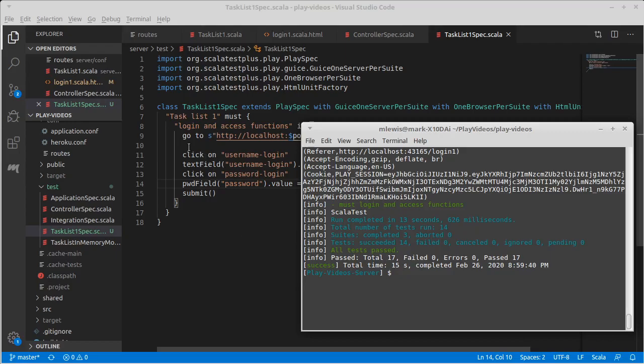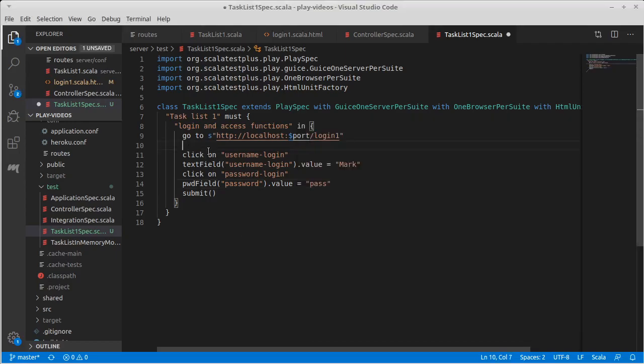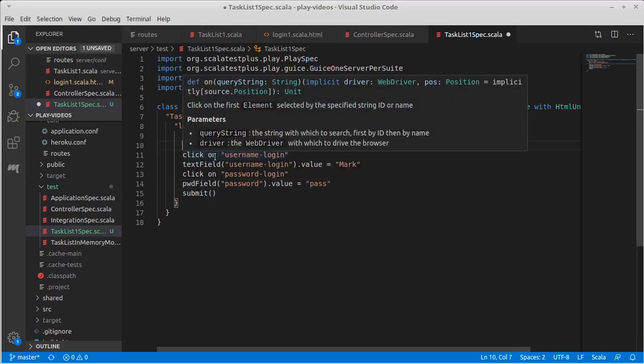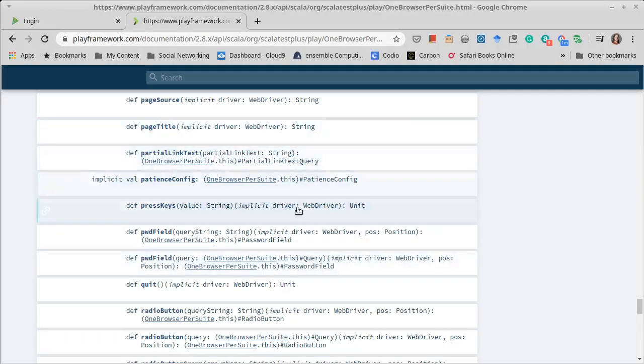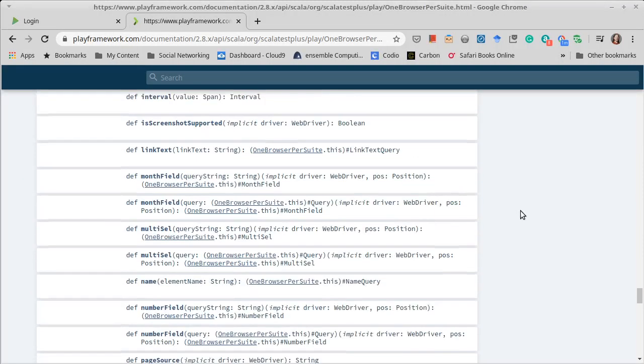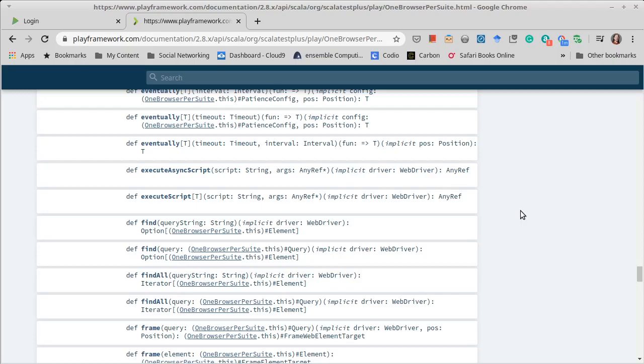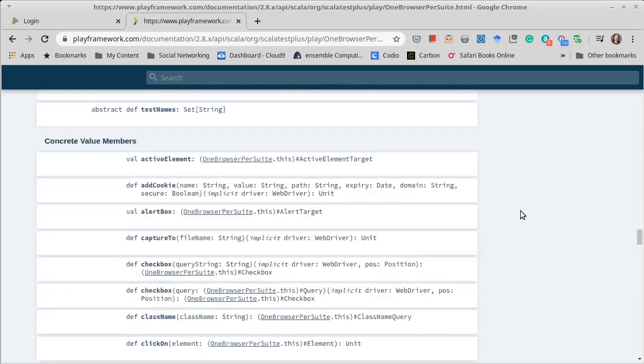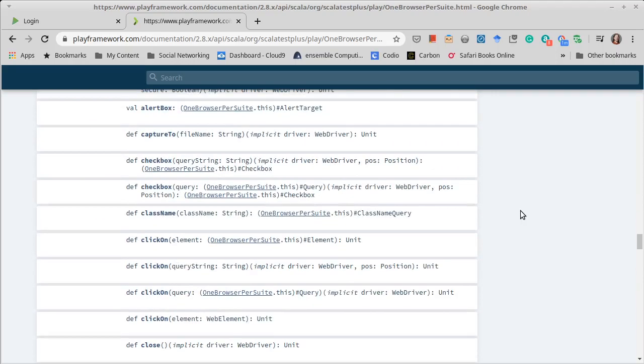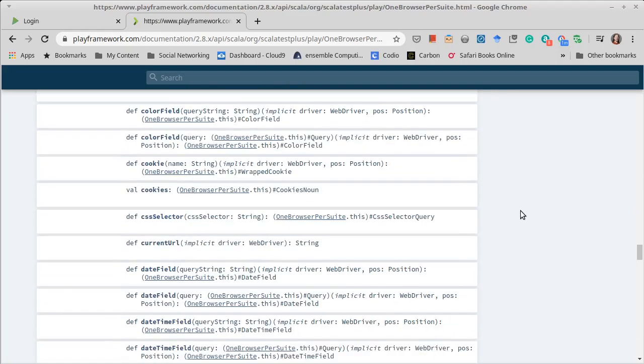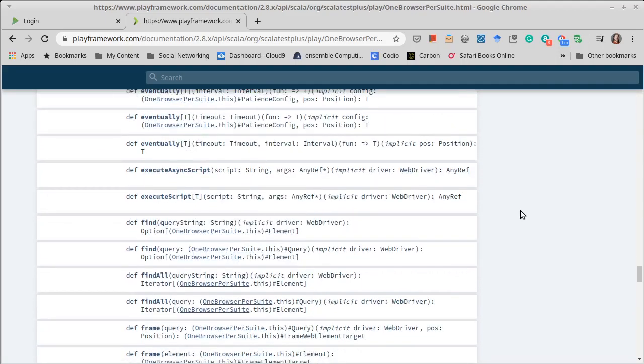As I mentioned before, I'd actually like to check to make sure that I'm on the right page. And since we have the API up here, it's worth looking at what we can do here. There's a nice list of methods that we can call on this. I kind of like the find.